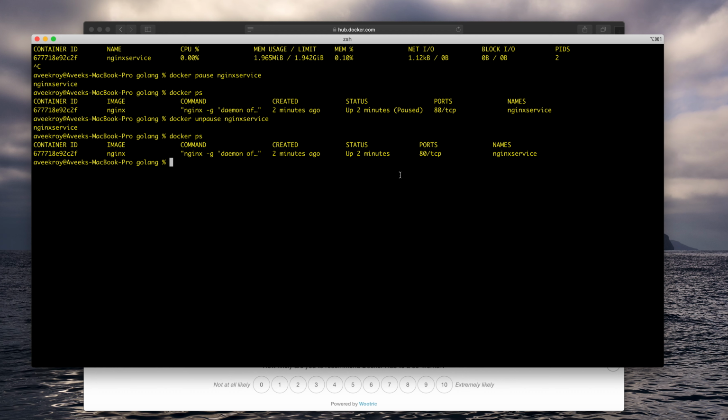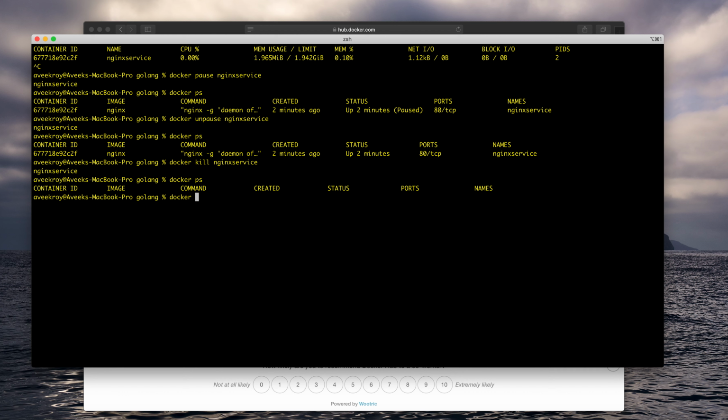Then you can give the docker kill command to stop that service. Once you do that and check again, you can see there is nothing. It just automatically stopped that. You can also start and stop it, like, let me start it again to show you.